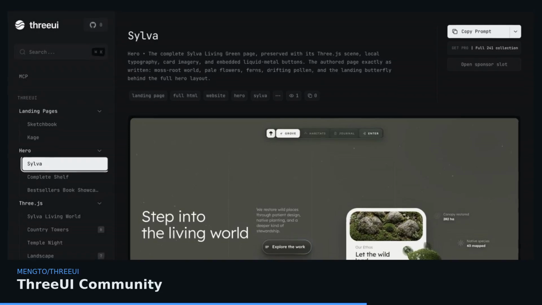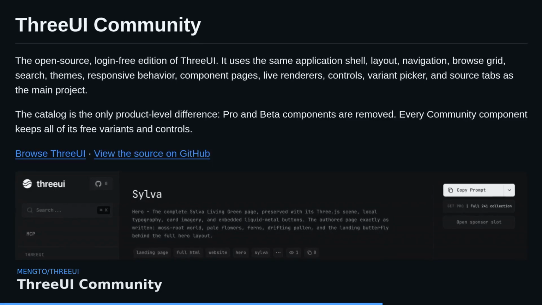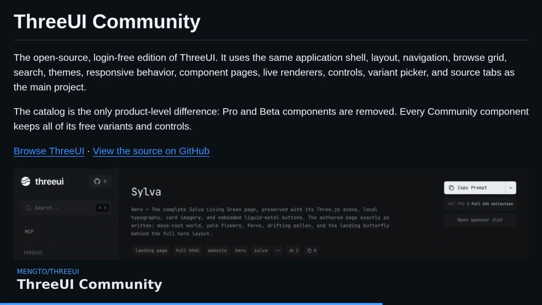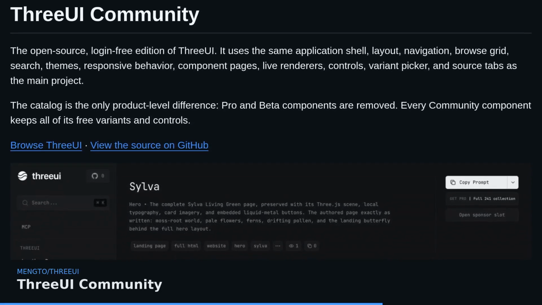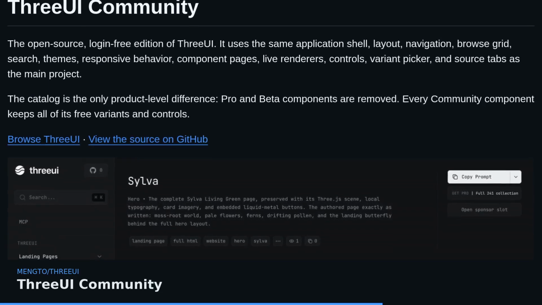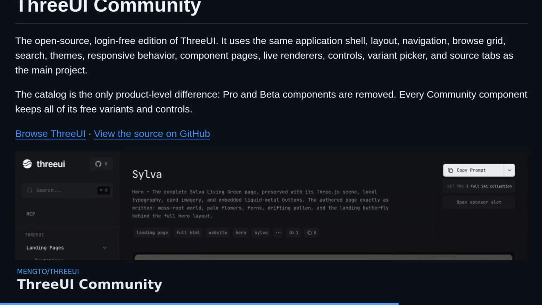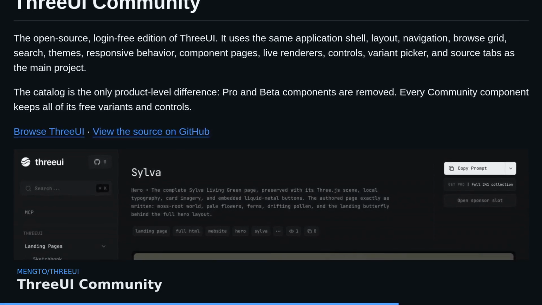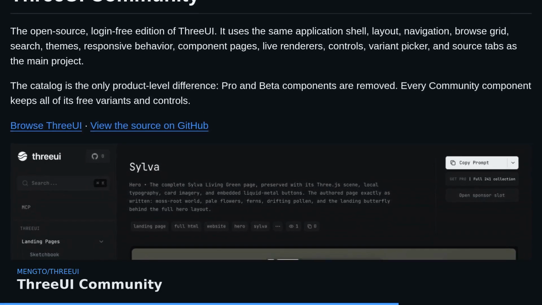How does the repo handle component previews and source code? Every component has a preview that can be interacted with in the browser. The source code is available in the repo, and it's also exported as part of the NPM package. This makes it easy for developers to explore the code, understand how each component works, and adapt it to their own projects.